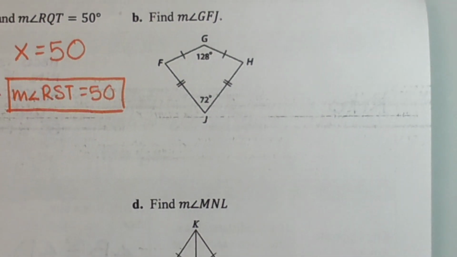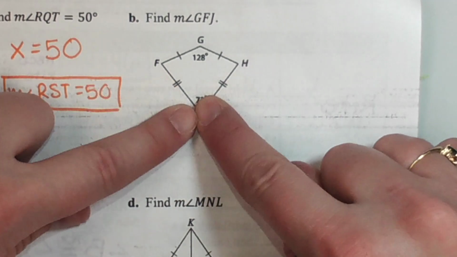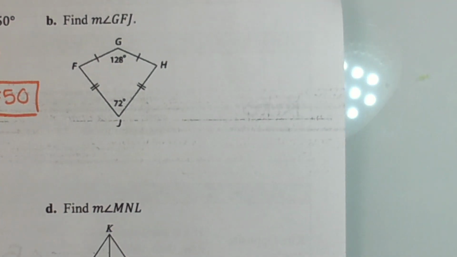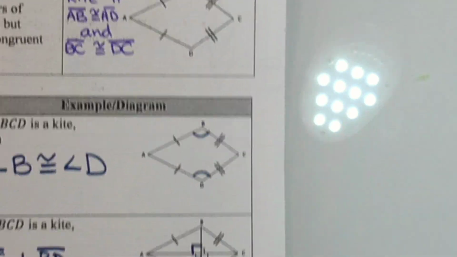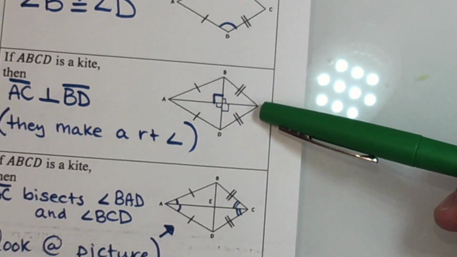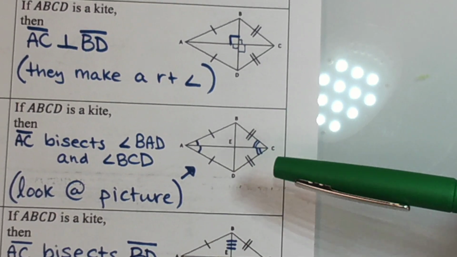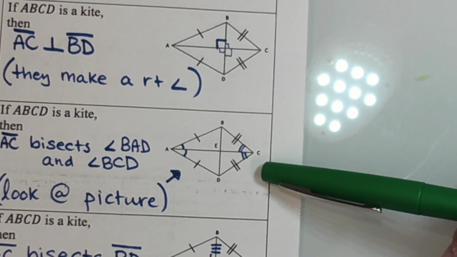Are the things labeled with numbers specifically sides? Are they angles? Are they diagonals? Are they parts of diagonals? Or are they mid-segments? They are angles. Is this a kite? Yes, two congruent sides next to one another, two congruent sides next to one another. Angles of a kite. We had 3 theorems dealing with angles of a kite. First one said there's a pair of congruent angles across from one another. Second one said the perpendiculars create right angles. And the third one said one of the diagonals bisects the angles.